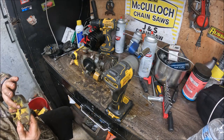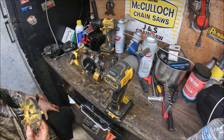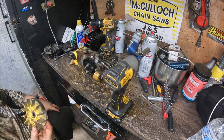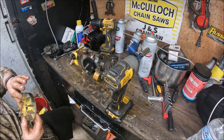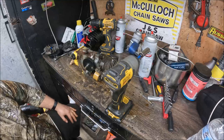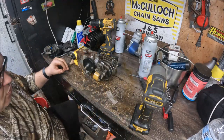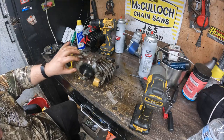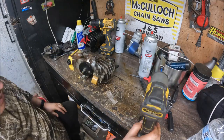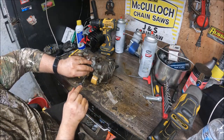I'm not even seeing provisions in that flywheel to where a man could put poles on it. There's not. So that flywheel is just shared completely with the point series saws. I guess what we need to do next is get the points box off of it, and we will send that back home with the saw.